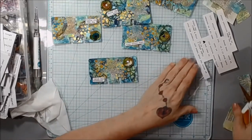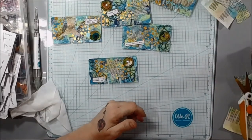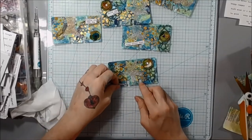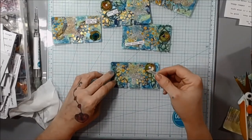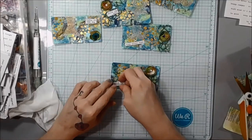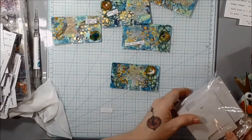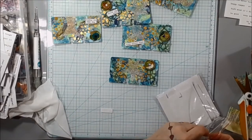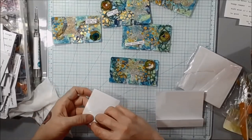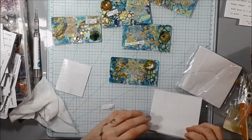Okay. And you could just type things out and then print them on a piece of paper. Although this one I wanted to put there, but it's very lumpy. Well, I guess maybe if I put some little pop dots on them, it would work better because it would A, stiffen it, B, make it stick, maybe. We'll try it and see. Although I may need to make smaller ones and cut some of these in half.